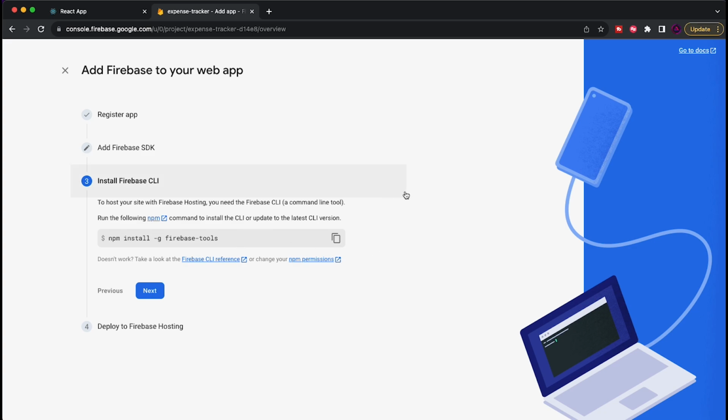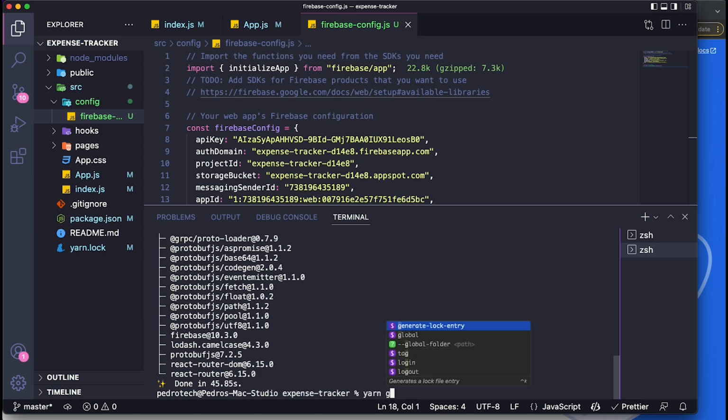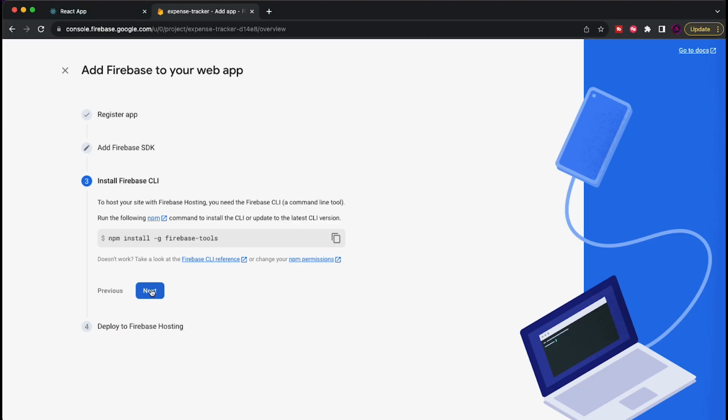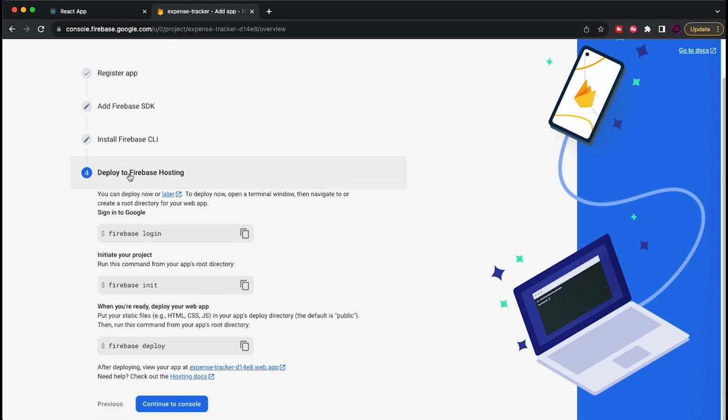You can just run this command in any one of your command lines because you need to install the CLI globally to then use it inside of your project. So since I'm using Yarn, I'm just going to run yarn global add, and then you run firebase-tools. I already have this globally installed, so it doesn't really matter to me. I'm not going to run the command, but you do have to do that if this is the first time you're running this app. I'm going to click next, and then I'm going to go to this options over here.